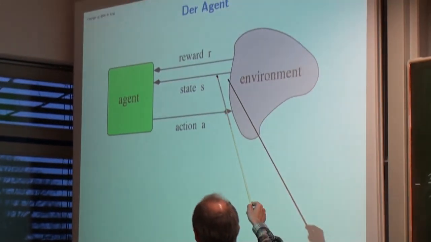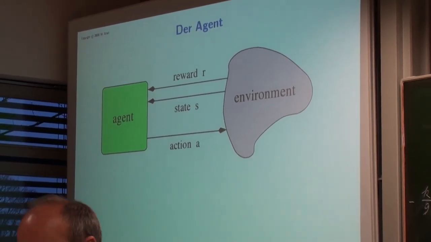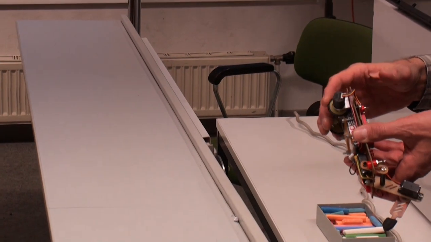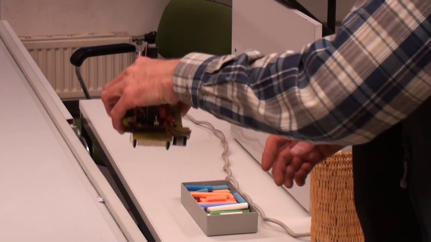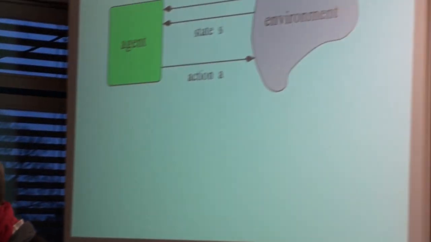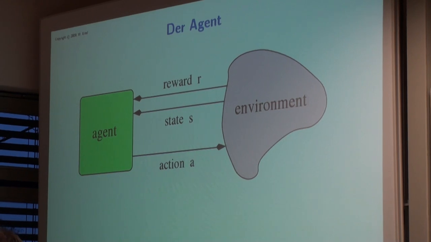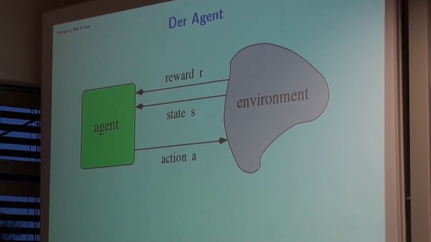Or maybe you even get a feedback that tells you on the long run what your performance was. That's why we need also such a reward feedback from our environment. In our robot, this reward comes from this encoder here. The encoder tells the robot whether it moves forward or backward, and it also gives the speed. And so the higher the speed is, the higher is the reward. And for negative speed, we get a negative reward.